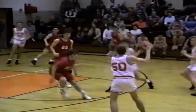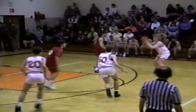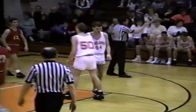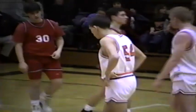Stroop winding it down here, out here for Sittlinger, over there for Steve Troutman. Steve looks like he'll try for three. In and out it went, no good. Rebound tipped around in there. Bill Miller picks it off. Bill backs out of, or I beg your pardon, Crabb backs out of there, puts the shot up. He's fouled, and Jeff will go to the line shooting two.